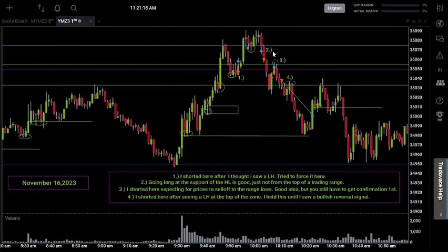And right here, just to go back to my old point, I was just thinking, okay, well, we should get some type of bounce off of this wick right here to maybe at least just push us back up to the top of the range. So that's all I was looking for. I'm like, look, I know we're at the top of the trading range, so I don't expect a breakout per se, but I do expect us at least to come back and test it. But that's why I always say you trade what the market is telling you and not what you think. I thought that this wick would hold up, but clearly I thought wrong.